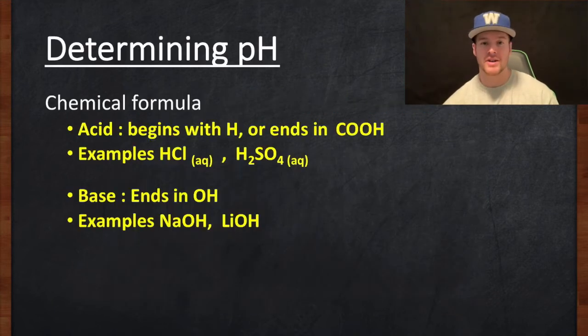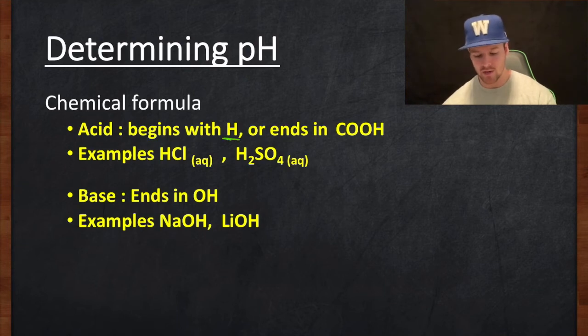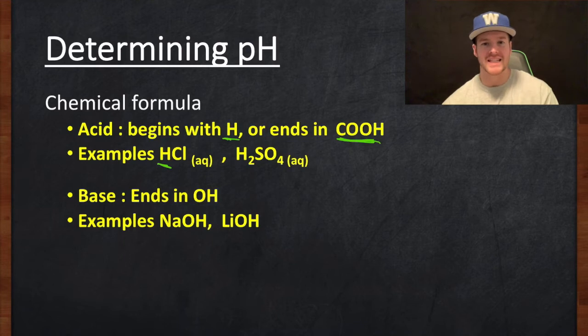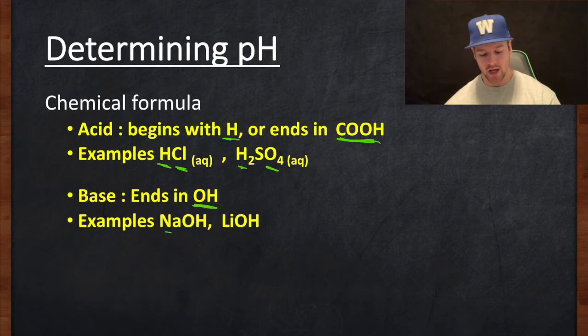So next, how do you determine if something is an acid or base, or determine the pH? Well, acids either begin with an H, that's the most common, or end with a COOH. Examples are HCl, you see H right at the front, because the front is acting like a metal or a plus ion, and then the negative non-metal. Or H2SO4, we see the same thing there, H plus, there's two of them, and a negative SO4, 2 minus. Bases are easy to recognize because they end in OH, for example, NaOH and LiOH.